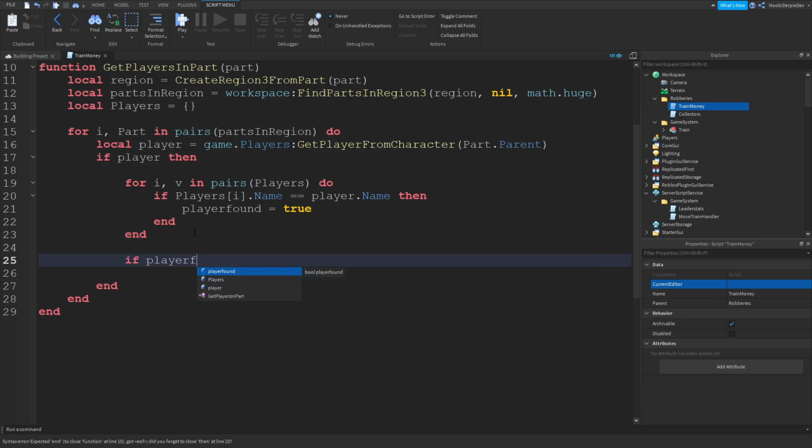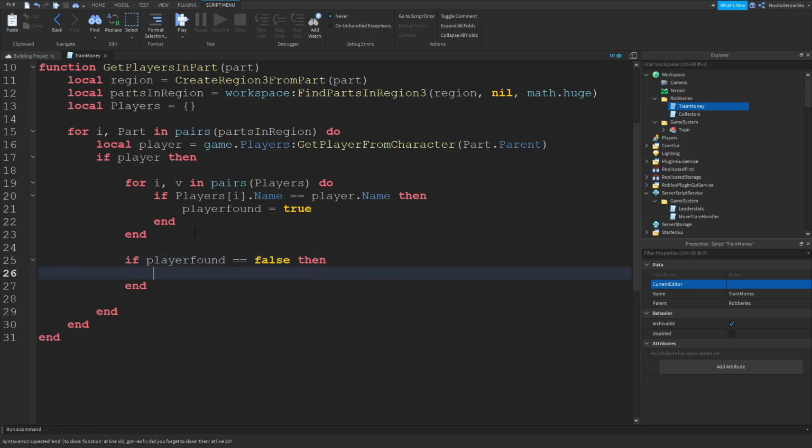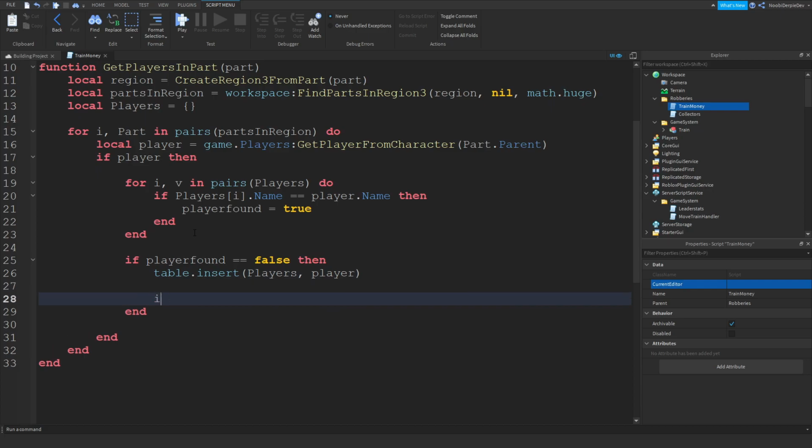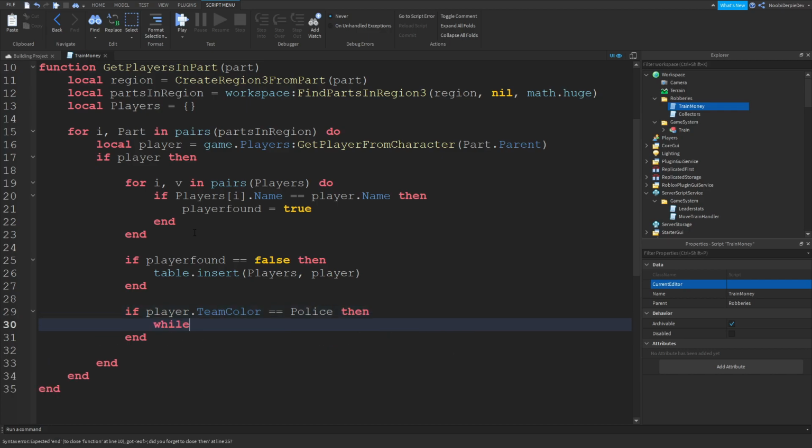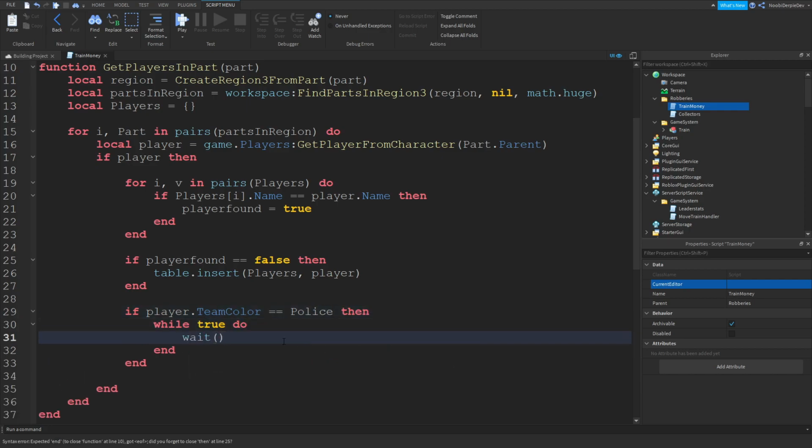If playerfound == false then table.insert(players, player). If player.TeamColor, so we're going to check if you're a cop or not, == police then while true wait. And over here, player.cashcollected.Value = 0.